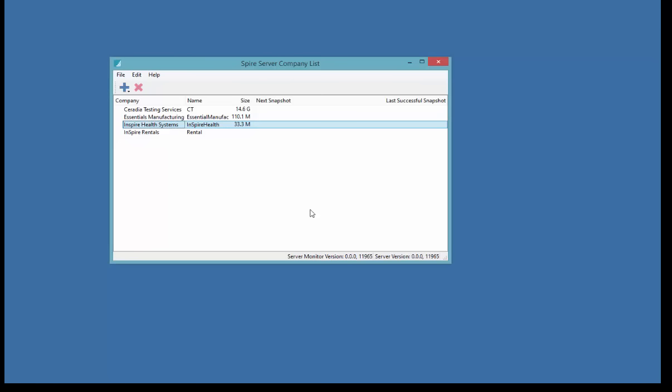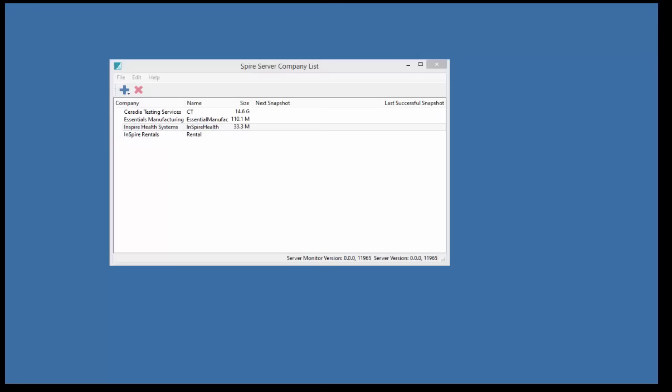So that was easy. A very small database, of course. That was done in less than a minute. And I can log into that database now with Spire with all the data intact. Larger databases can take longer. Average is kind of 20 minutes, half hour. The largest one we've done takes just under 2 hours. So, all right, I'm going to now launch into the program so we can have a look at what it looks like.